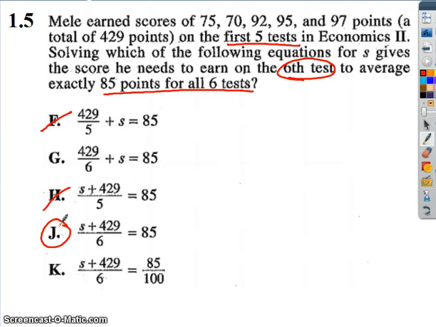Okay, you want to add all your tests together. This is the 5 tests, this is the 6th test, and then divide by 6 because you have 6 tests and that averages out to an 85. This one's not right because it's written out of 100. That would actually be 0.85, and we would need our test written in the same way with those decimals for it to come out right.